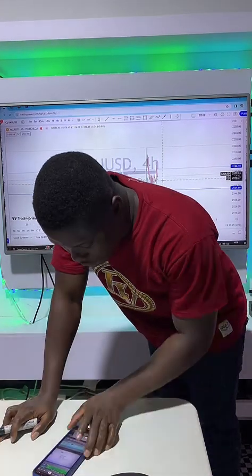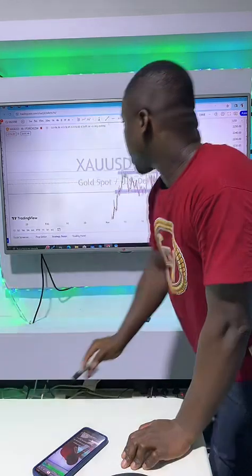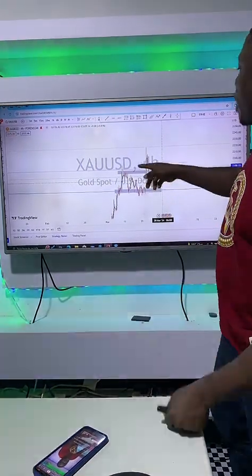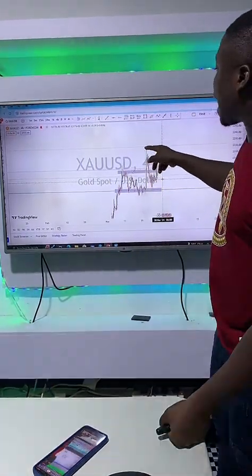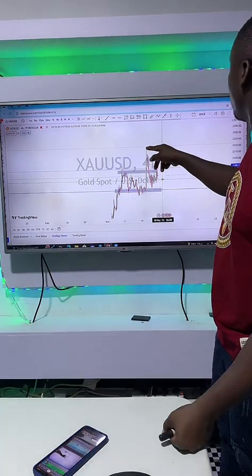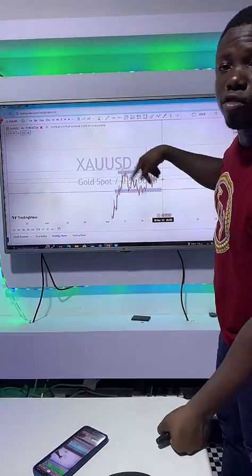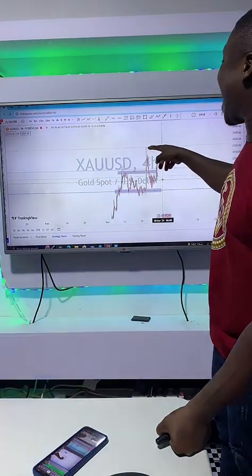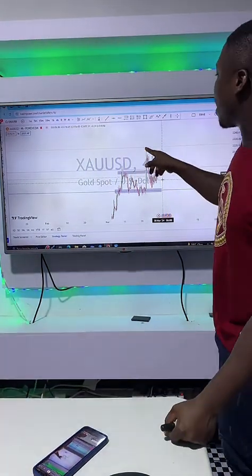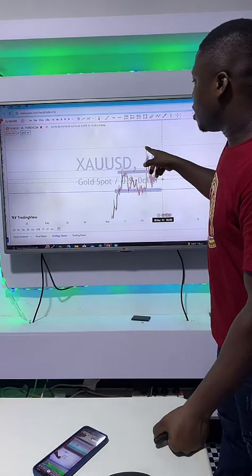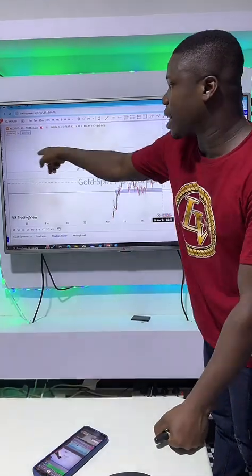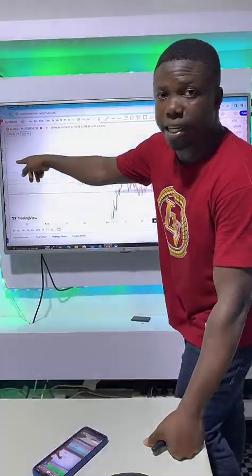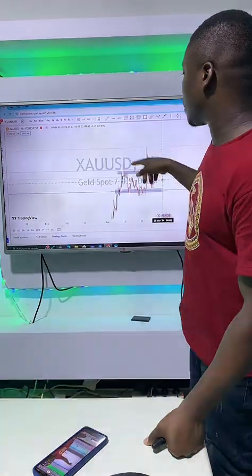So that's how you actually check whether it is support or resistance. Because if you look at gold, this is the all-time high gold has flown to since trading started. Okay, 2222 is the all-time high. So when the market reached here, you cannot predict, because there is nothing here for you to use to predict that at this level it is going to sell.